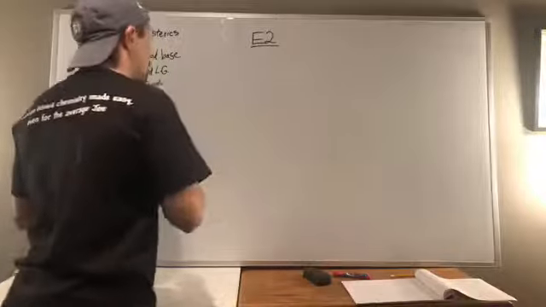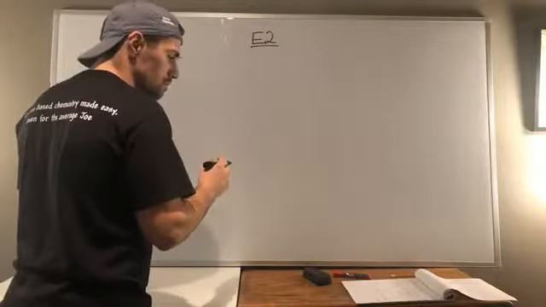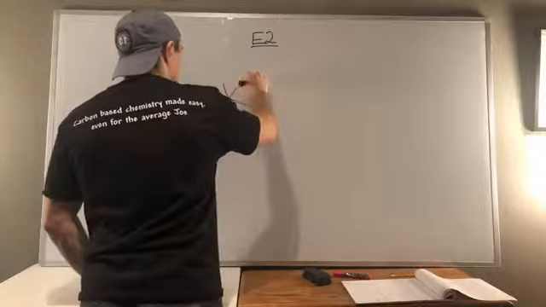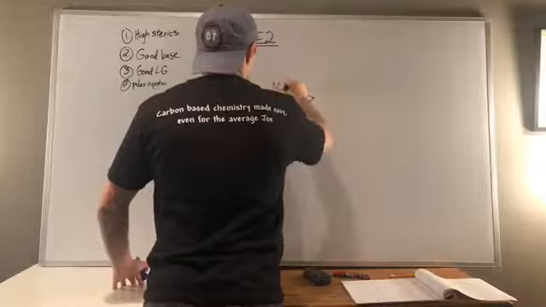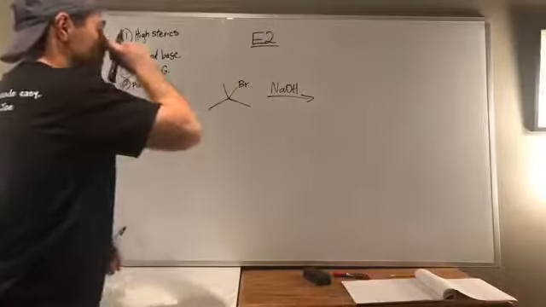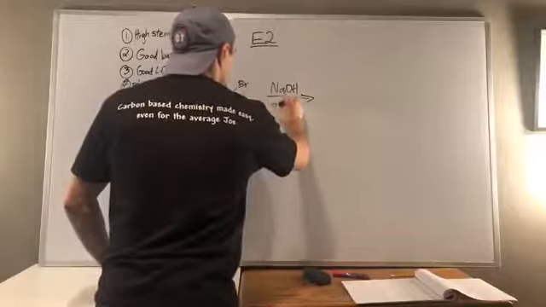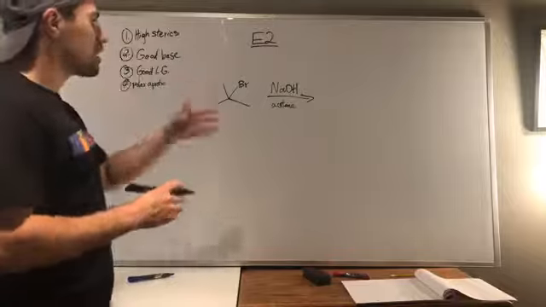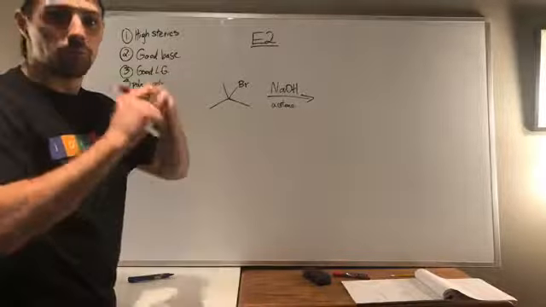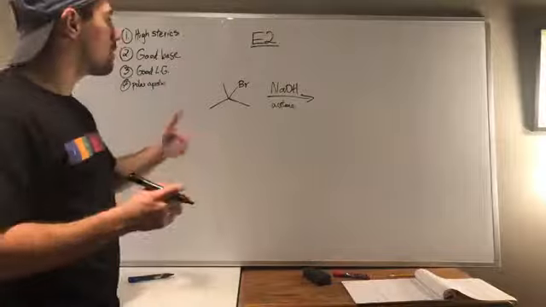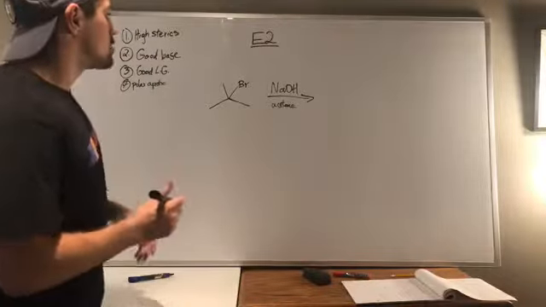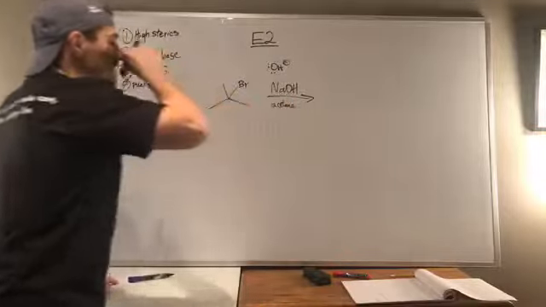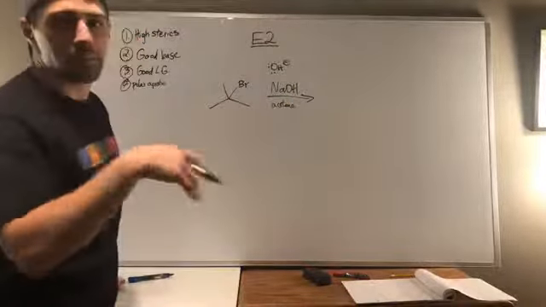Okay, so for E2, let's look at a sample reaction, and then we'll get a little more into the nitty gritty. So if we had something like this, if we look at our list of things we want for E2, it's kind of fun to compare this back to SN2 now that we know everything about SN2 that we need to know, and say, oh, SN2 is not going to happen here. Right off the bat, we have OH minus, which is an intermediate base. It can definitely do E2, it can definitely do SN2. So let's keep looking at what else we've got.